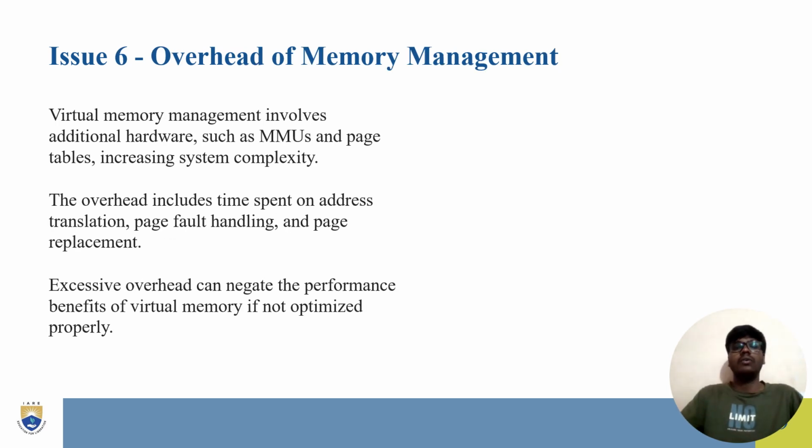Issue 6, overhead of memory management. Here, virtual memory management involves additional hardware such as MMUs and page tables, increasing system complexity. The overhead includes time spent on address translation, page fault handling, and page replacement. Excessive overhead can negate the performance benefits of virtual memory if not optimized properly.